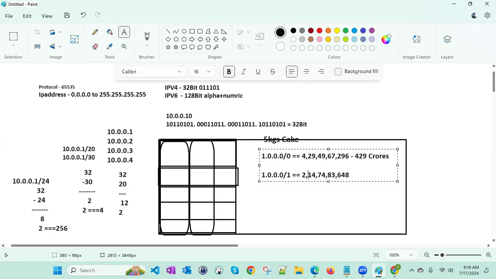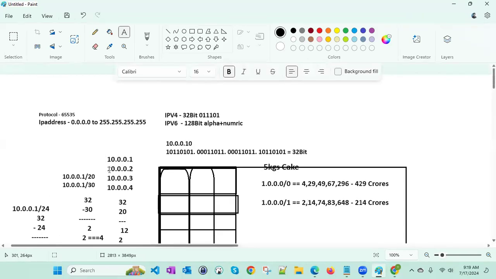Remaining you can create. This many, 2 to the power 14, devices you can create. But this is not at all recommended. That is the reason we have segregated with /20, /30. Like this, we are doing that.